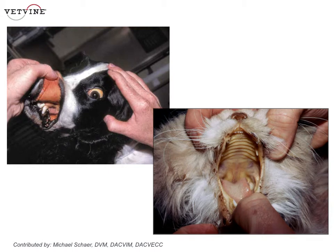Here is one where a picture is definitely worth a thousand words. I want to show the difference between icterus in a patient that has a normal packed cell volume and icterus in a patient that's very anemic. You can see that the dog who had a PCV of around 30% was more orange, because you take the yellow of the jaundice and you add that to the red of the hemoglobin circulating in the mucosa.